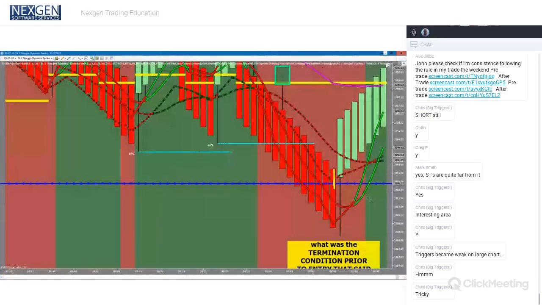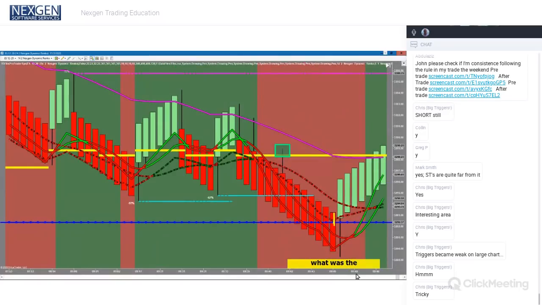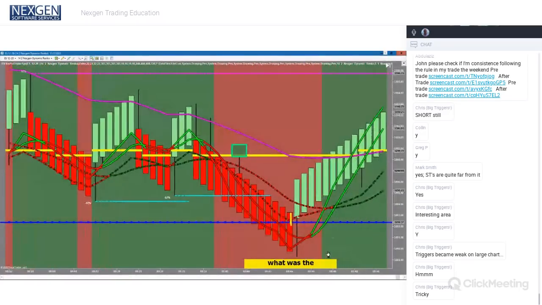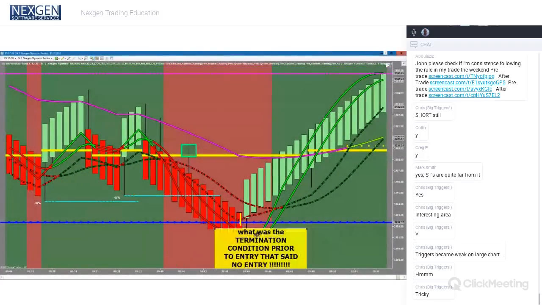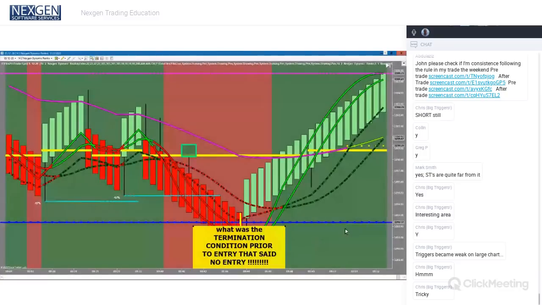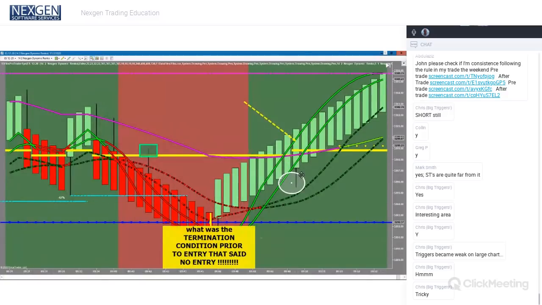And look, you can do the same thing. I know it might get a little wild today or tomorrow, maybe even for a couple of days with the whole thing. But look, if the fib holds with a termination condition and the triggers are really strong, at some point, can you go long right there? I mean, obviously, we can't see the small chart. So we're looking at triggers and conditions coming from areas. What do you think?